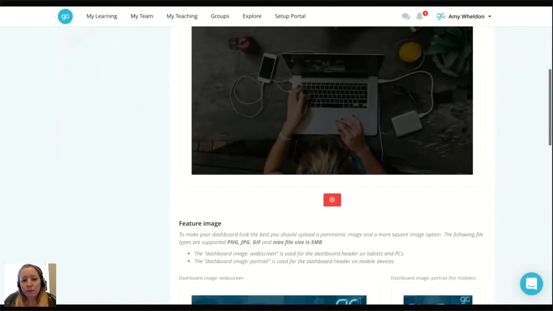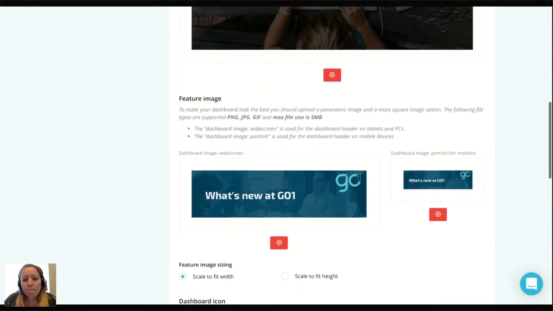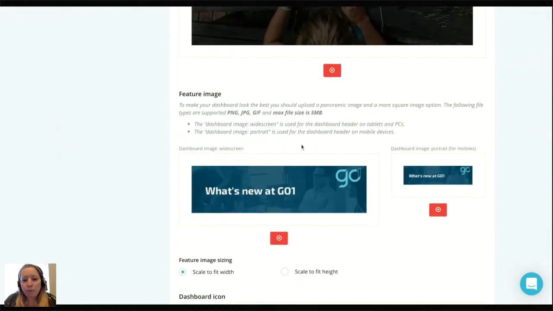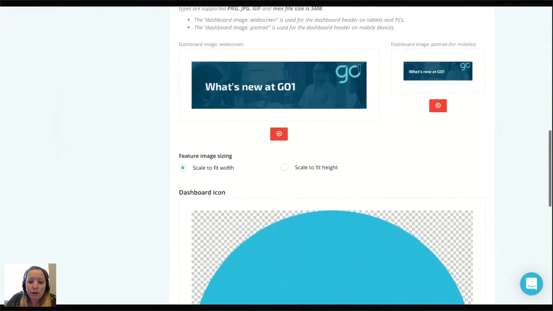So the two places I would suggest you add your logo are on the login screen here. And you can do that just by clicking this little X and uploading your file. And our system does tell you the proper file sizes. If you're running into an issue with resizing or for images not fitting properly, just let us know either via the chat or send your customer success manager an email.